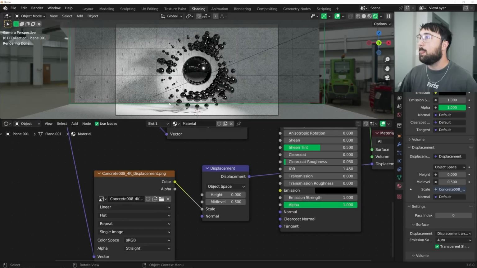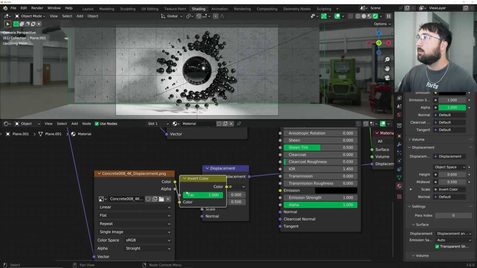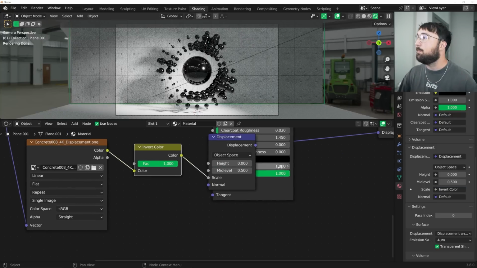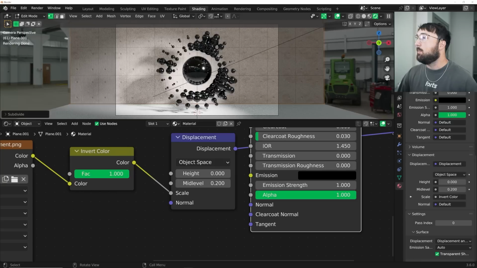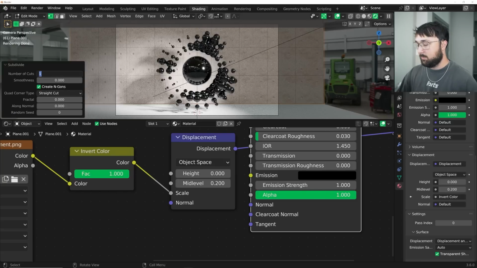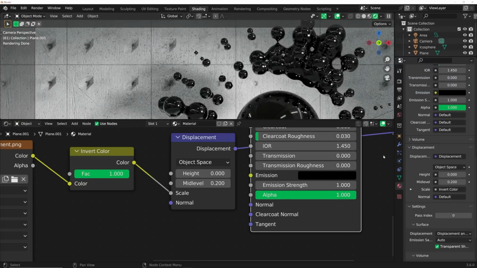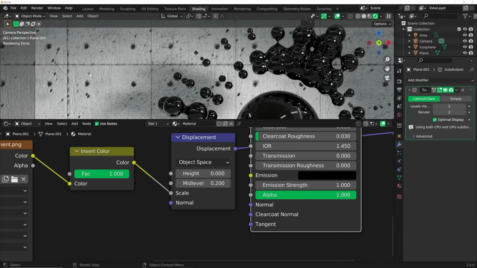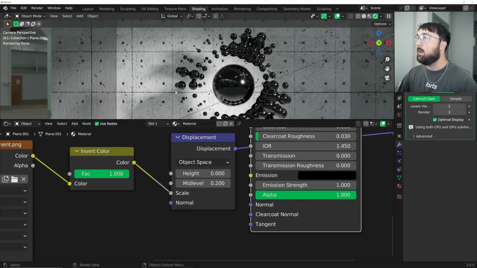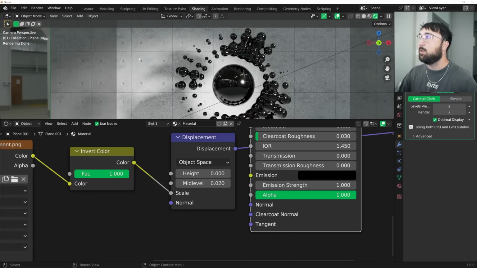plug that into scale. All right, so now that we have this, I'm going to go ahead and invert color so it's pushing it in properly. And then here on mid-level, we'll do 0.2. And then I'm going to go ahead and subdivide my plane by 100. And then also see how it's still relatively low poly. We're going to go ahead and throw in a subdivision surface modifier on there. And that'll fix all of that. That ought to fix that, and you can see how it looks bad. So we need to do 0.02 on the scale, and that's really going to fix that material.